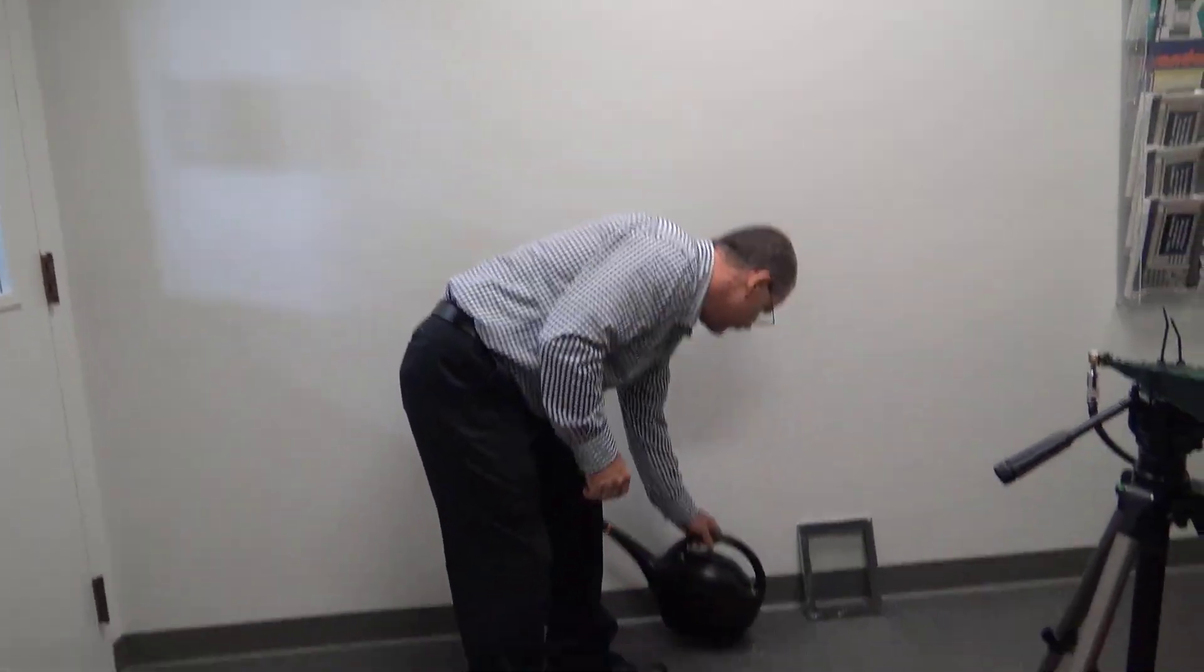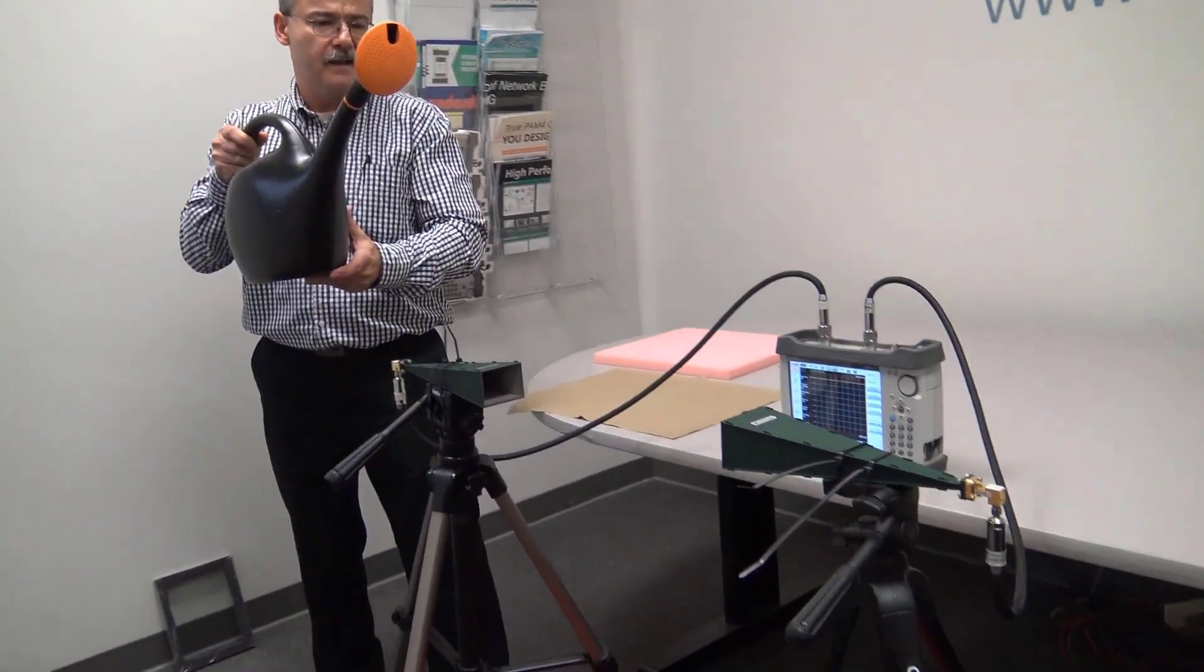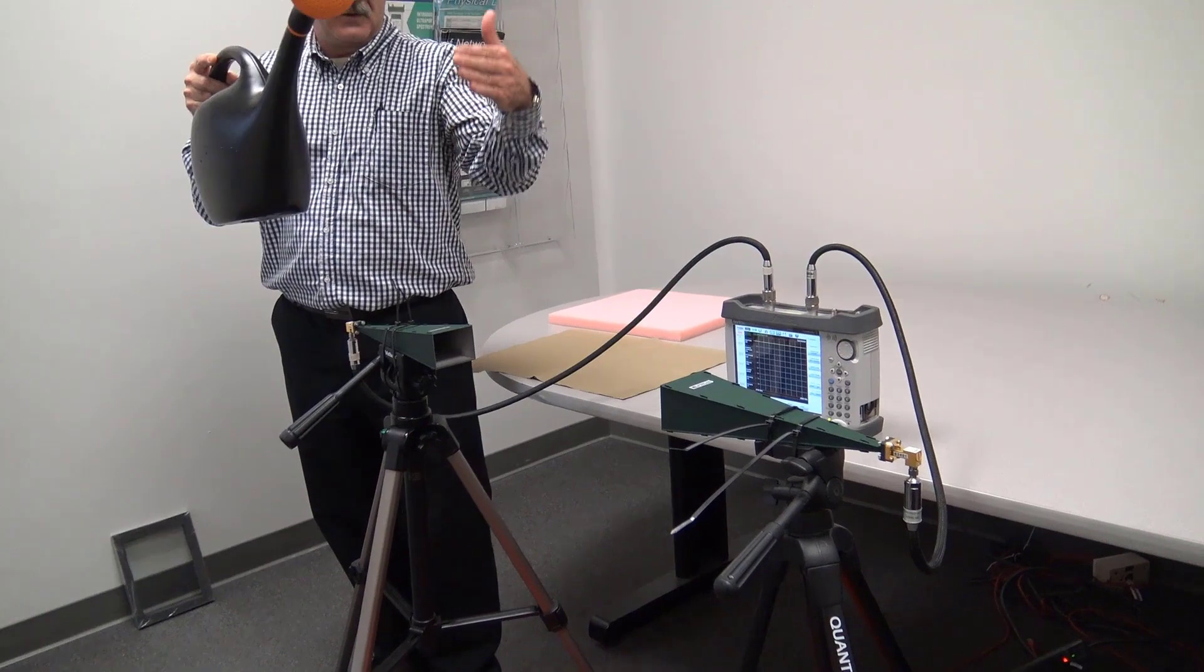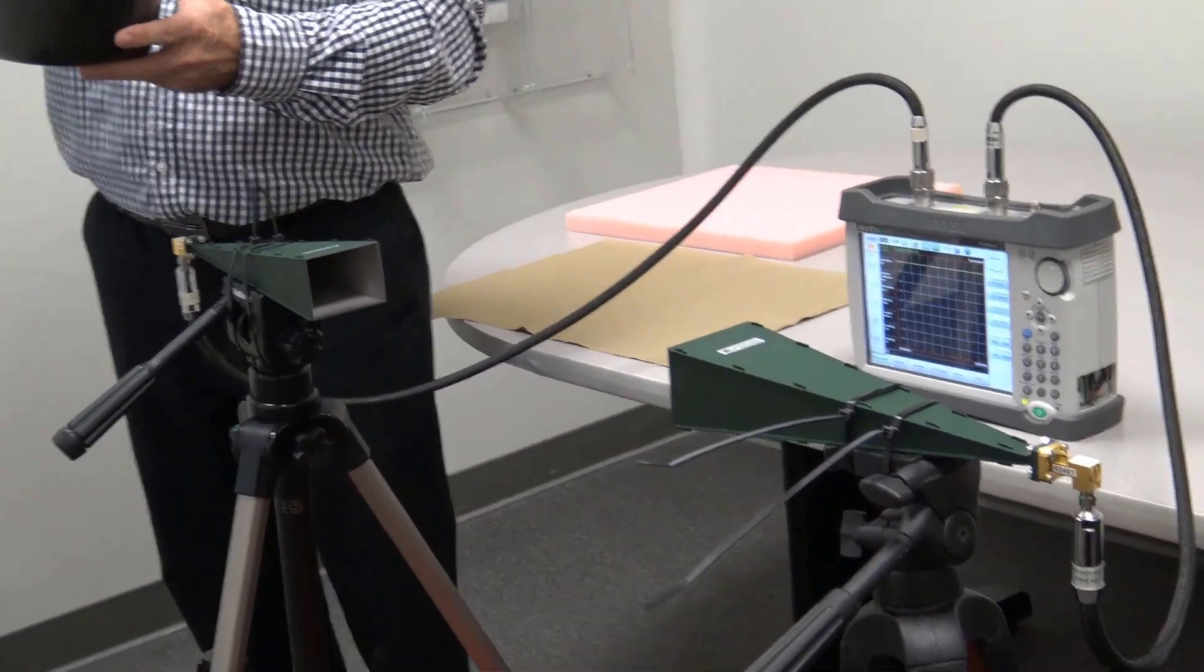In this example, we're at the same frequencies as the last video, we're at 27.5 GHz to 28.5 GHz. However, the Microwave SiteMaster can support all the way up to 40 GHz, so you can cover any of the current bands that are being deployed in the 5G millimeter wave. So let's get started. What we're going to do here is we're going to start simulating a pretty heavy downpour of rain. I'm going to pour this rain through between the antennas, and we're going to see what effect that it has on the signal itself.